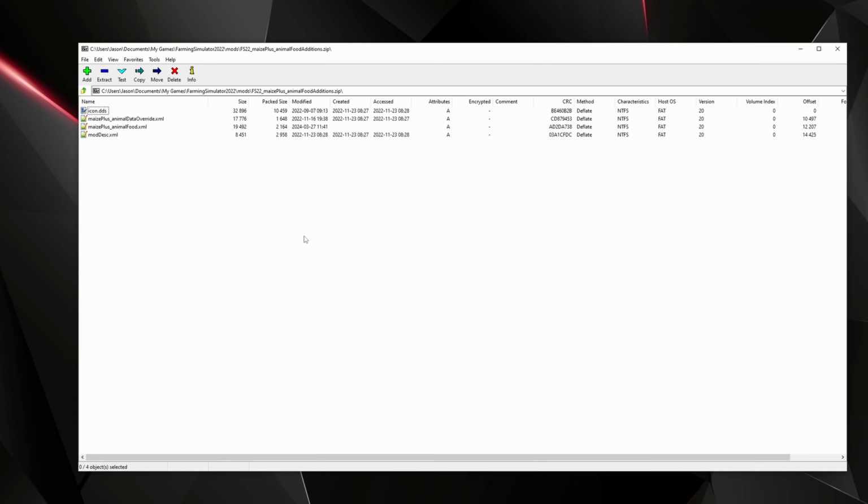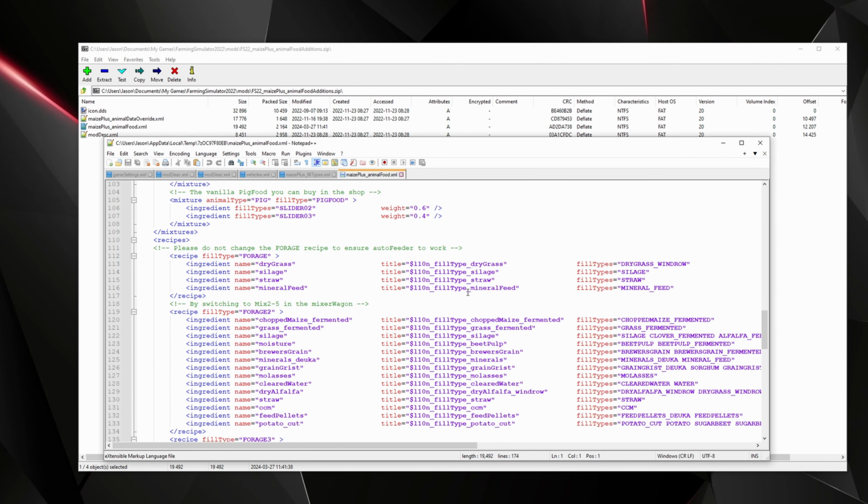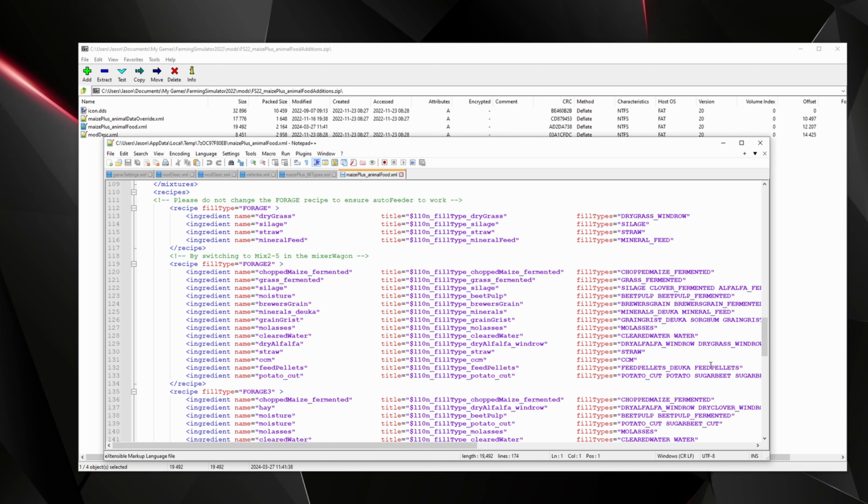We can then go into the animal food additions, into animal food. We can go down to our TMR mixes and then you can just pick one. I'm just going to add them to here and we're going to do parsnip, not parsnips, sorry, and beetroot.